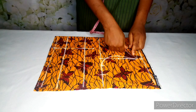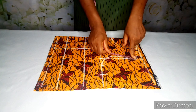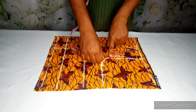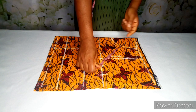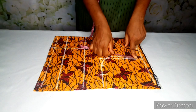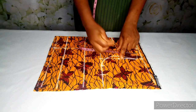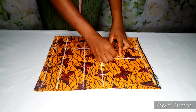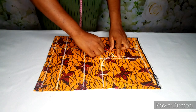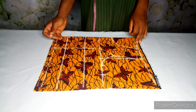Then for the armhole, you can decide to just come down by 3. You can decide to use the midpoint. For mine, I'm going to use the midpoint. So let's say this is 8. I'm going to mark the midpoint, which will be 4. So I'll just mark 4. Then I'll just go ahead and connect.